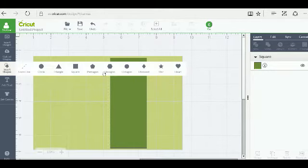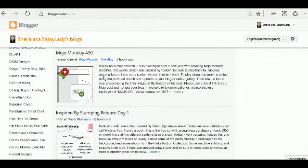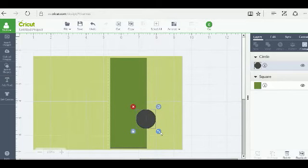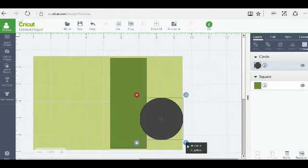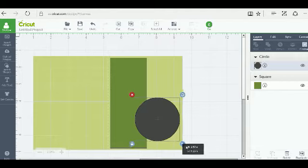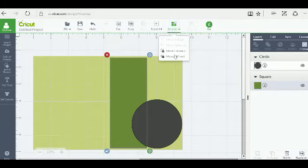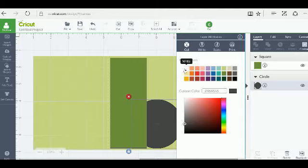Now we're going to insert shape again, and if I remember, there was a circle. Now let's look at that circle again. Circle was quite large. Look at that. So we're going to use that circle. Back to canvas. And we're going to make it quite large as it showed. And it showed that some of the circle went under the thing. So we're going to put this one and we're going to arrange it to the top. Move to front. We're going to change the color of this and we'll make it white.